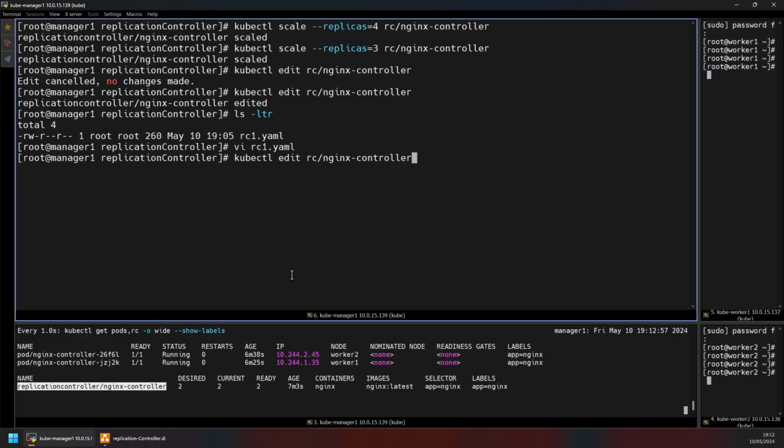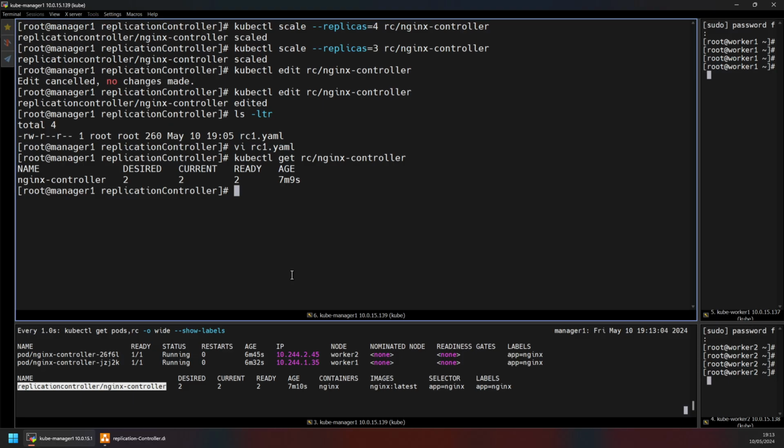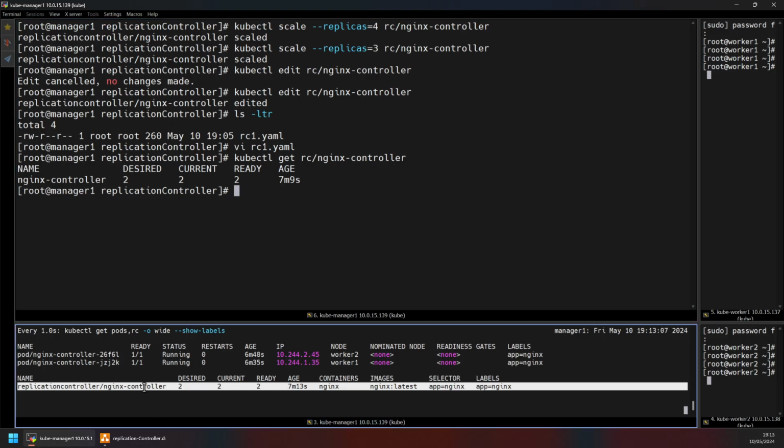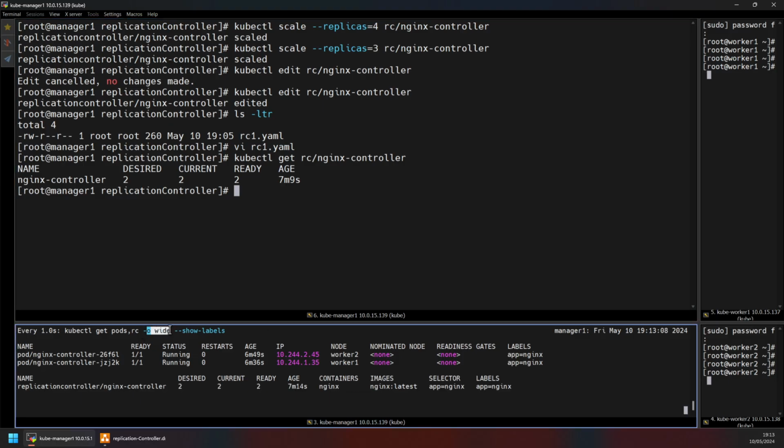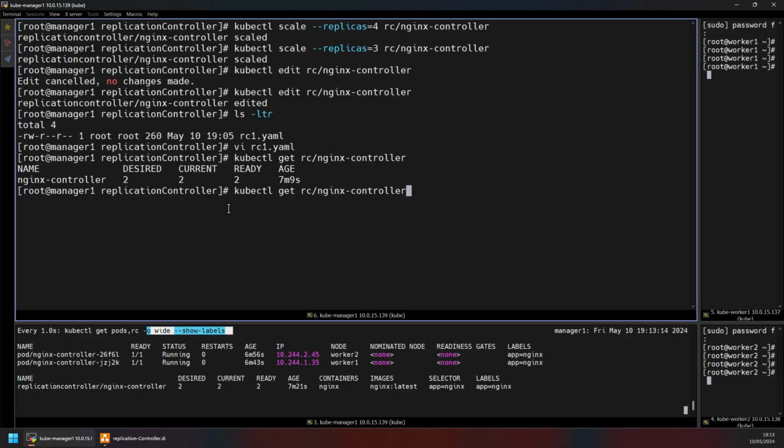Now you can see that when you type get RC and Nginx controller, you get this output just the way I wanted it. I've just given here -o wide and show labels. That's an extra parameter; without it you can see this, but there is another way of looking at this.